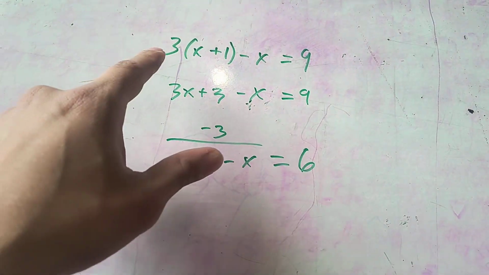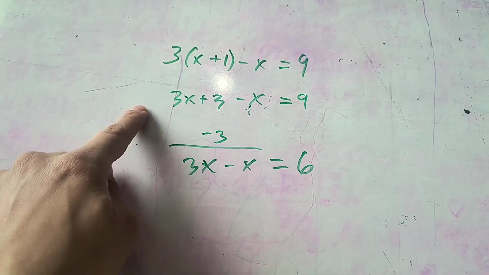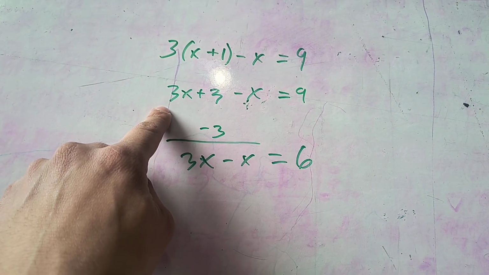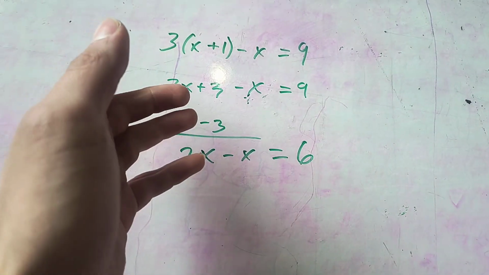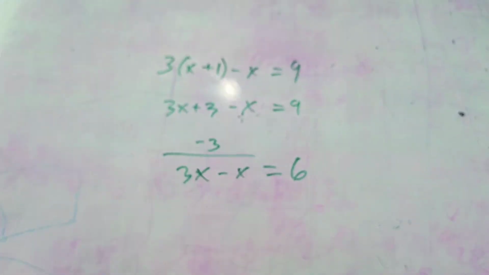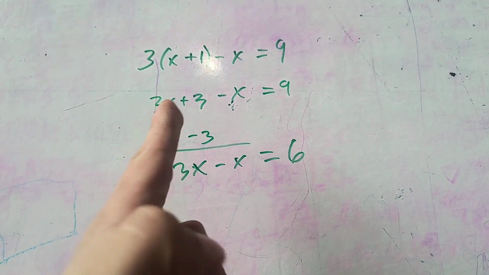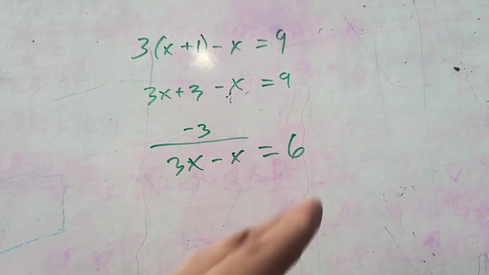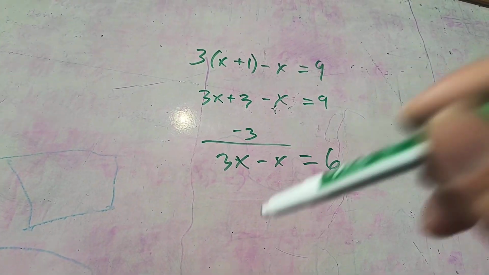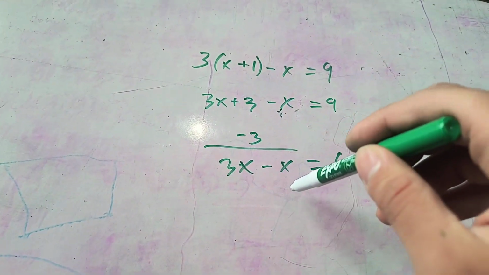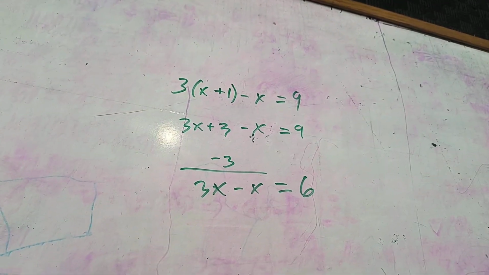Then that means if I put 3 right here for x, this should be equal to 9. 3 times 3 is 9. Plus 3 is 12. Minus 3 is 9 again. So it is true. What I've done was an equivalent operation by subtracting 3 from both sides. And I can keep doing this. But again, these equivalent operations mean that the x that works for that equation has to also work for these equations. They have to be equivalent.